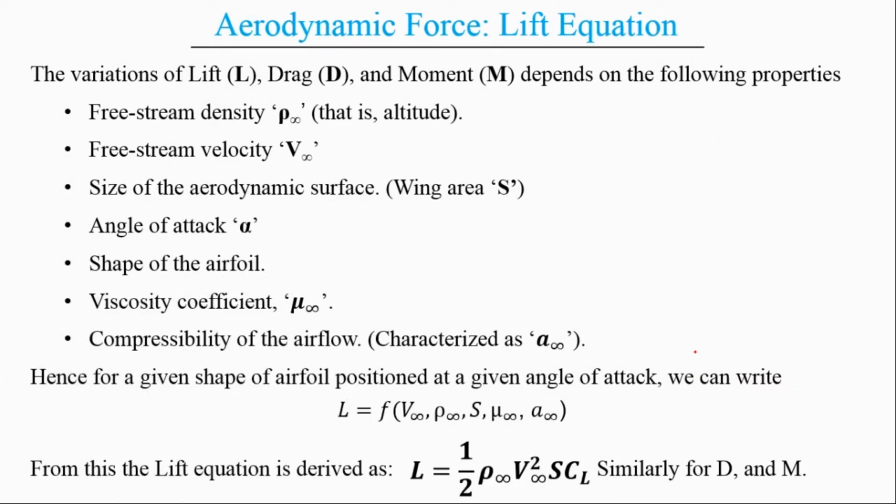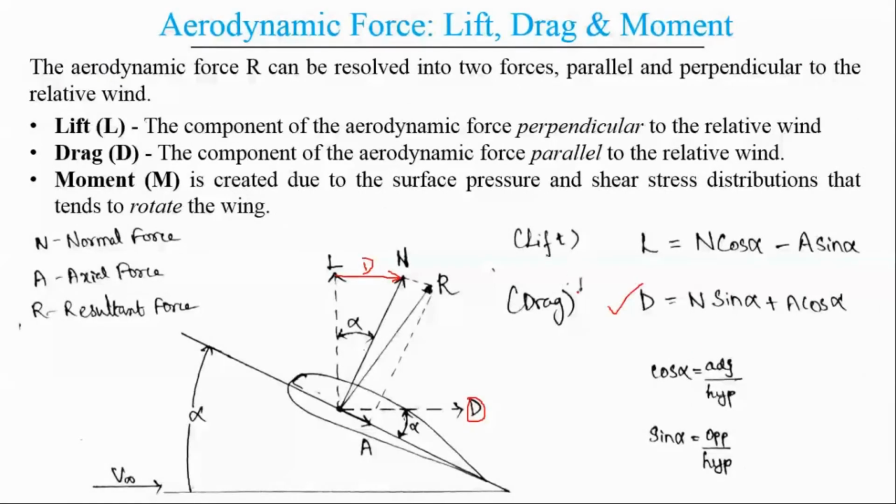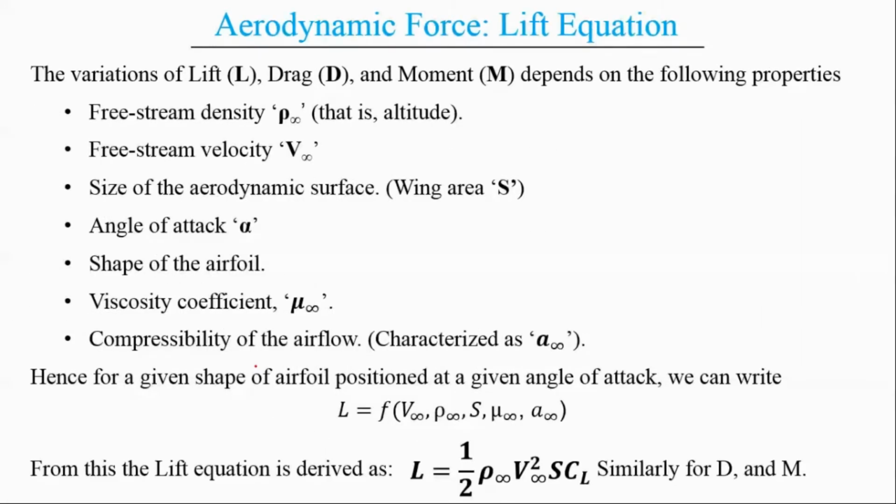Now, we did see that we can obtain this by using the basic trigonometric equations, but this doesn't discuss anything about variation in various physical parameters such as density, velocity, or any other kind of parameters. It is just resolved in normal and axial forces and angle of attack. So here lift and drag are basically dependent on the normal force, axial force, and the angle of attack. Just that. But in reality, it's not the case, and it basically depends on various physical quantities or properties.